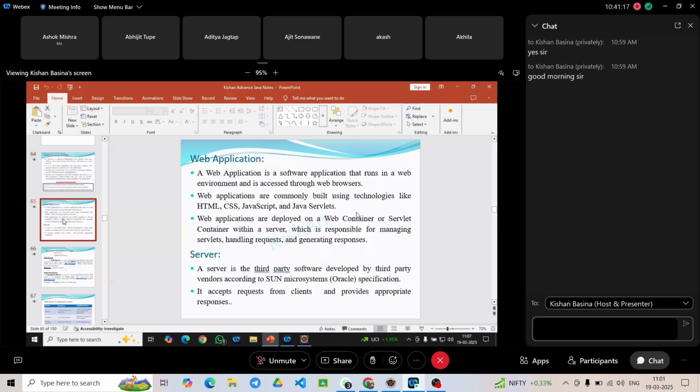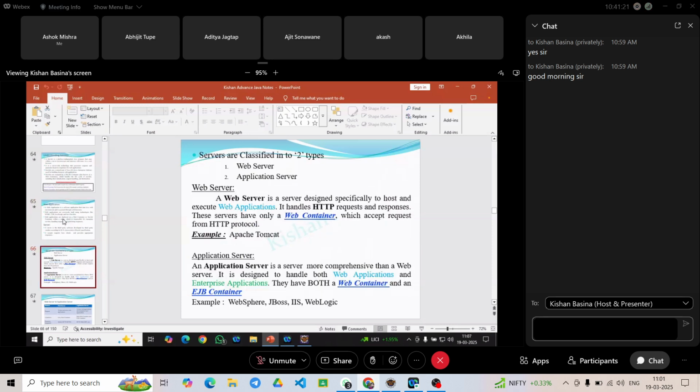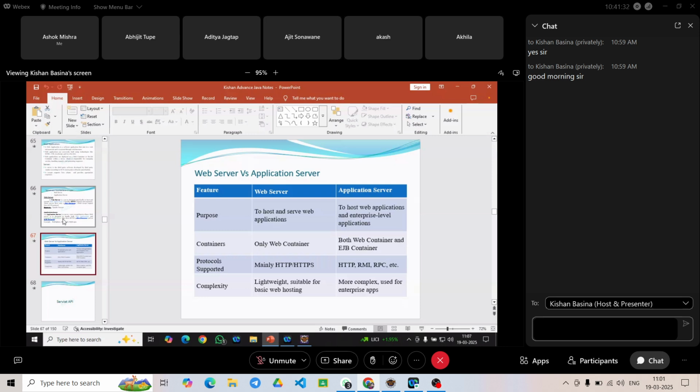And we know what actually a server is. We know that we have two types of servers, web server and application server. We are currently using a web server. And what is the server which we are using? Apache Tomcat. What is the connector port number for Apache Tomcat? 80. Connector port number 80.